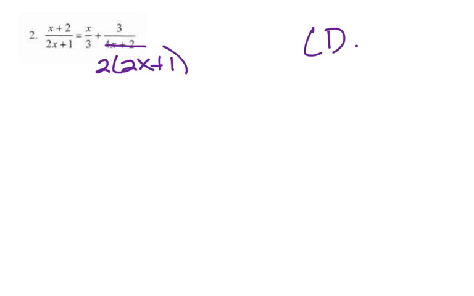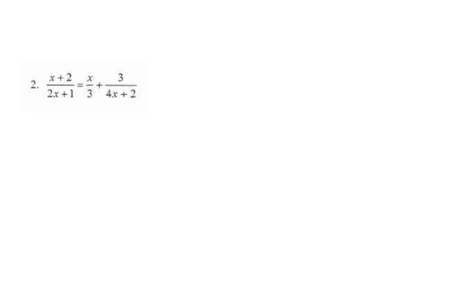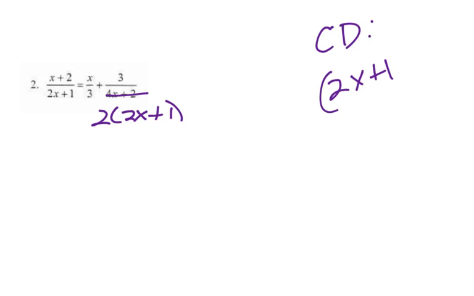I'm going to clear my screen right quick so that I can move this down and have room to write above it. Okay, so we pulled a 2 and it left me 2x plus 1. So my common denominator, I take the 2x plus 1 because that was in the first fraction. I take the 3. Oh, look, I have a 3 and I also have a 2 on the outside. Common denominator for 3 and 2 is 6. And then the 2x plus 1 I've already got. So I'm ready to compare.